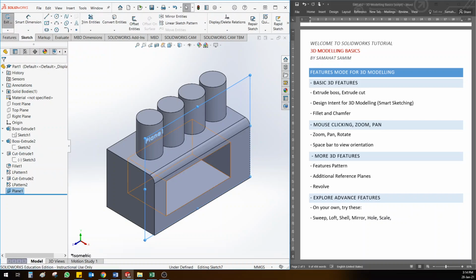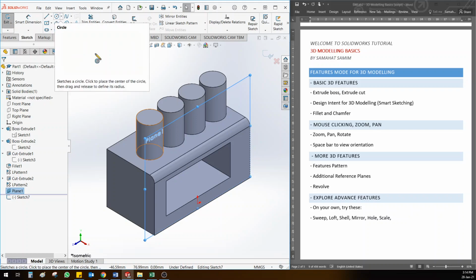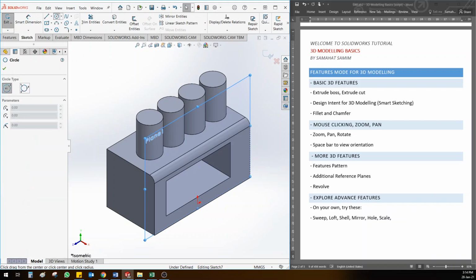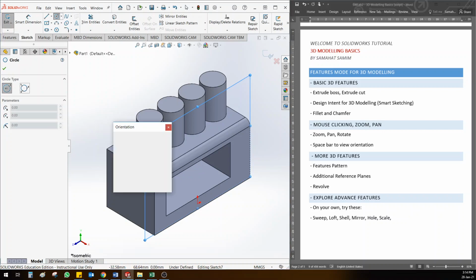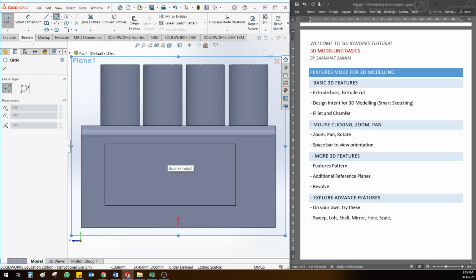It will give you the option to sketch on plane 1. This is plane 1 which you are sketching on. So if I draw a small circle, I am able to draw on plane 1. It's good to make it normal too, so you can draw properly. So press space bar and click on normal to. It will give you the plane 1 2D view.